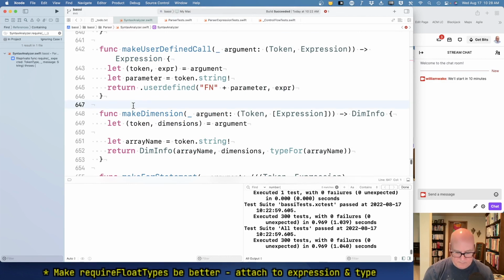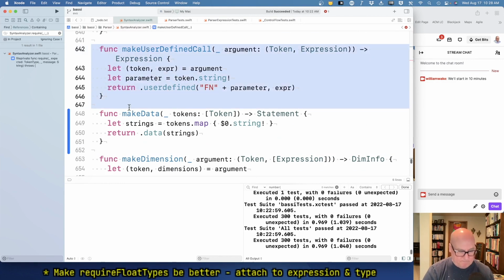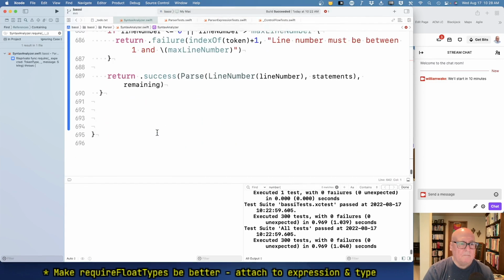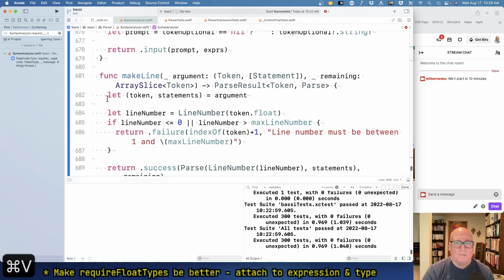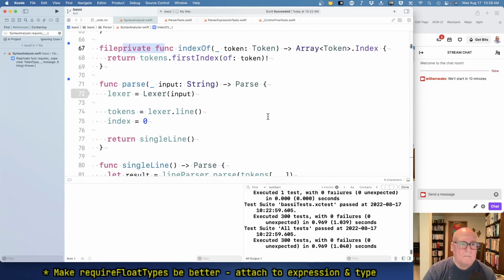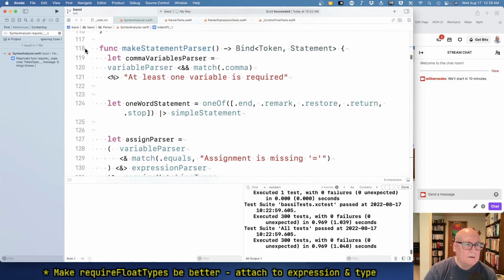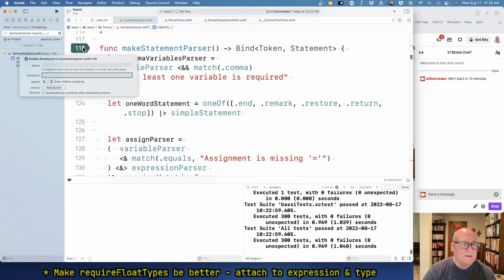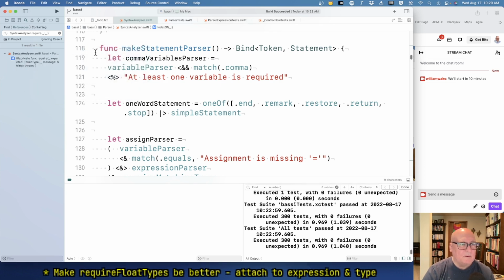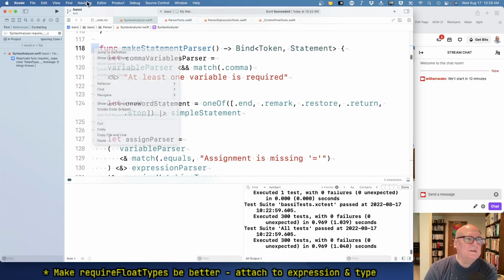Make dim. Breakpoint. I know there's a way to fold these things.